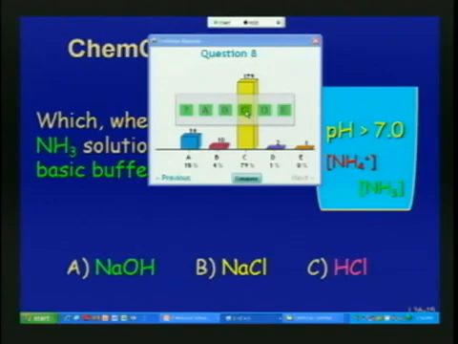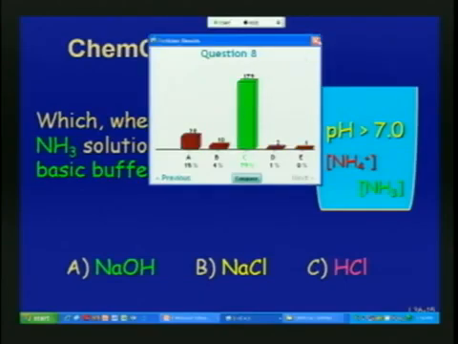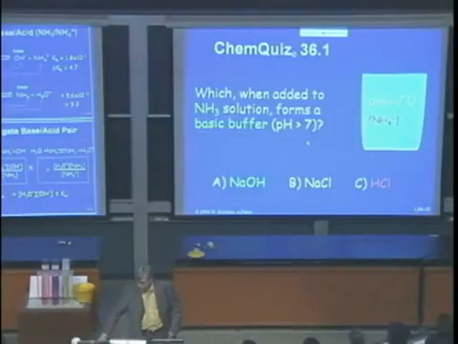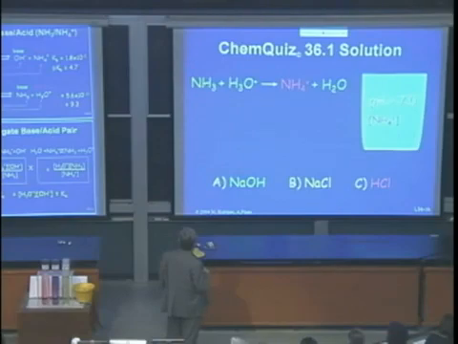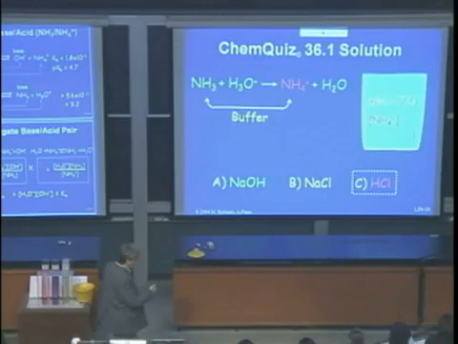You heeded my advice. That's good. So let's see how this all pans out here. So we have NH3, that's our weak base. And the conjugate acid, so we put H3O plus here, that's H3O plus Cl minus, completely dissociated. So what does that make? It makes NH4 plus and H2O. So that's the weak base, and that's its conjugate acid. All right? So that's your buffer, and with this you used HCl.